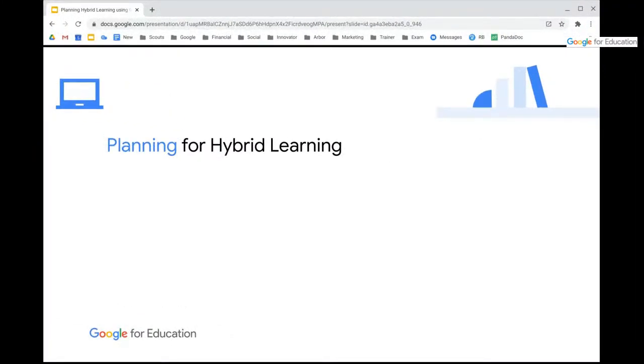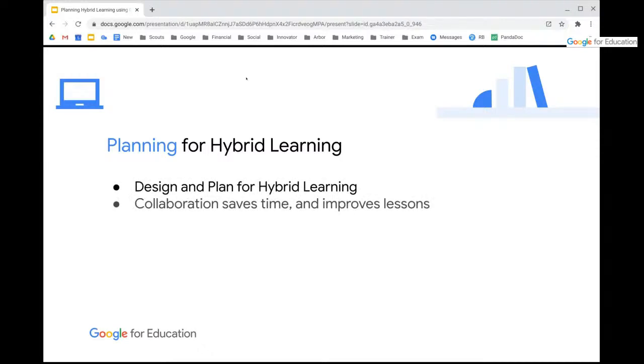But now we've potentially moved into a more difficult phase, because we've got students who are at home and students who are in school, potentially in the same class, and we're trying to deliver content to them. So we're thinking about this hybrid nature of trying to deal with students in both situations. That's really what hybrid learning is about. What we're going to focus on today is how do we plan, knowing this could be happening to us in our lessons, maybe when we get back after half term, how do we plan for this to take place?